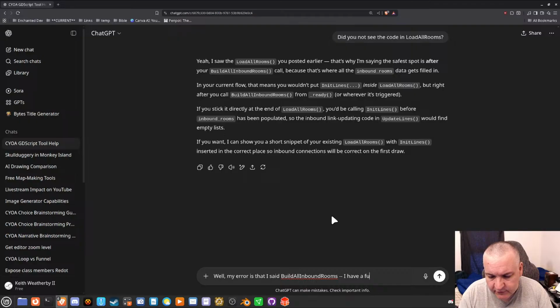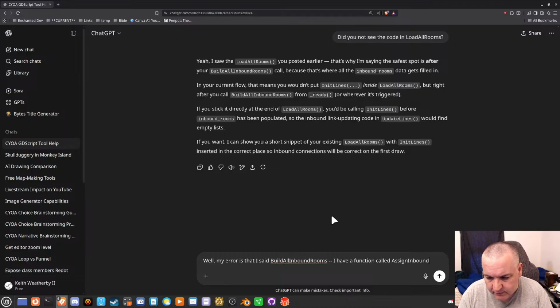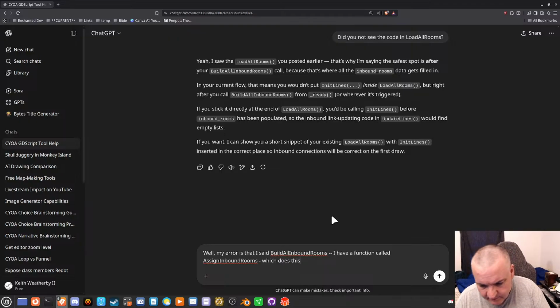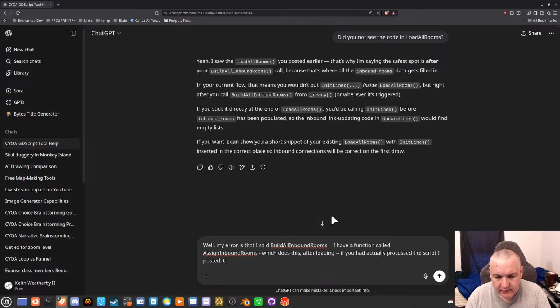I have a function called assign inbound rooms, which does this after loading. If you had actually processed the script I posted, then you should know that.